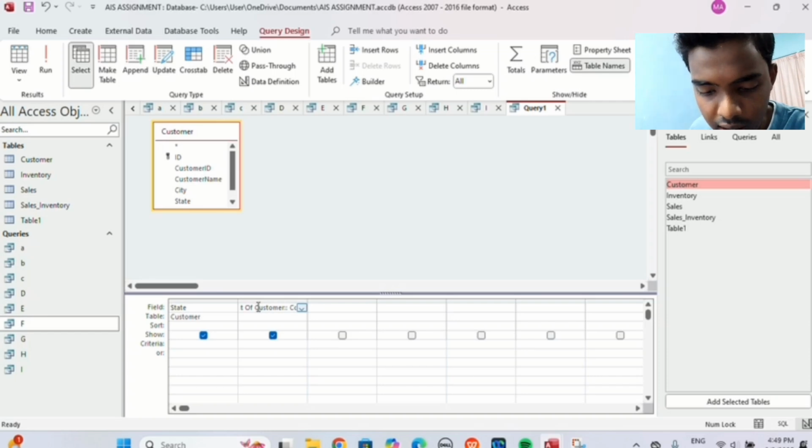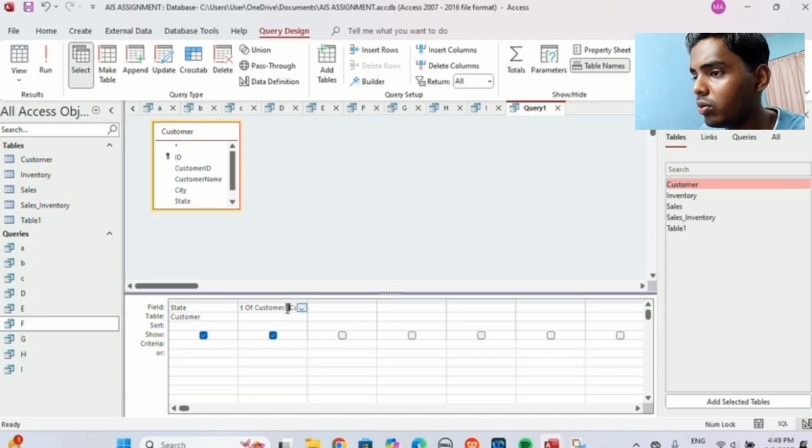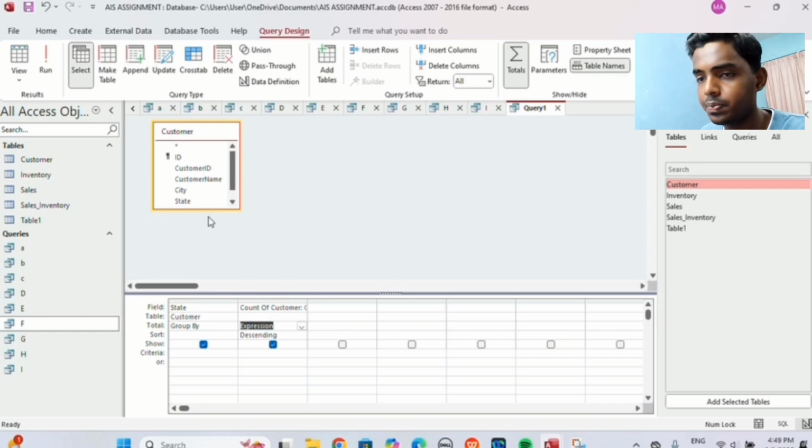And then after that we will put total here. Oh, sorry about that. We will put here customer, and then like that. And then for the sort we will put descending, and then by here we will put total, and then for this group we'll put expressions, and then after that we will run it.